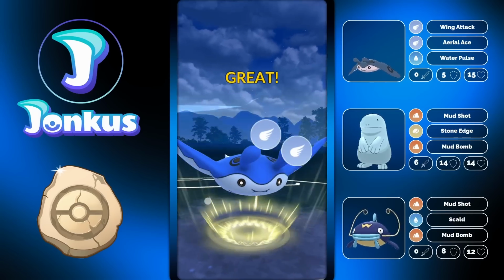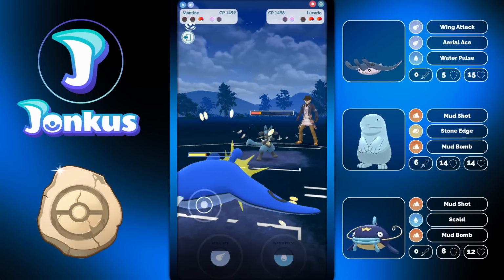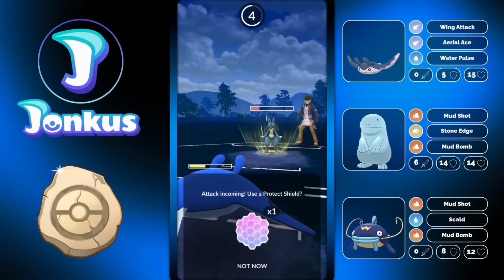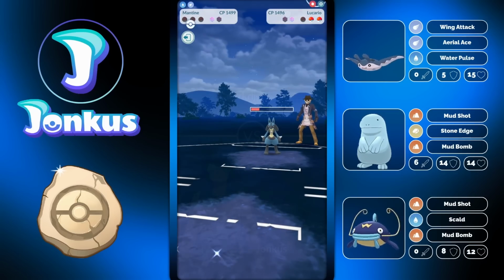But a great play by the opponent to predict that I would go for the bait move here. And so they're sadly going to be able to go for 2 charge moves. Again, I have to hope that they have Power Punch instead, which they don't. And so sadly they're going to win this battle.